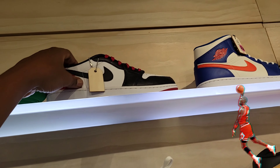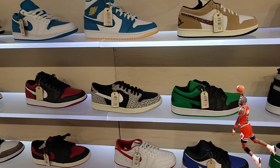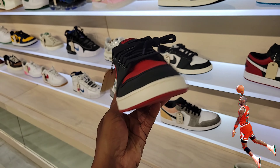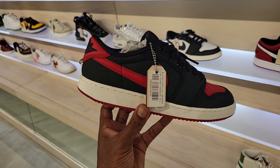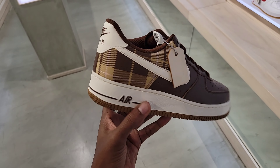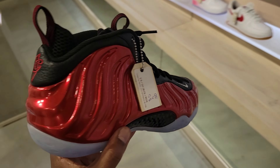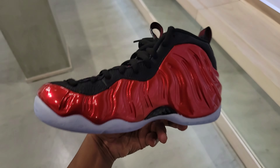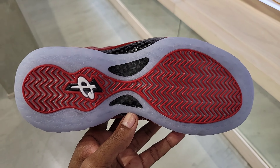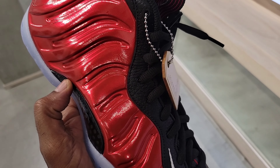They still have the Jordan Lows OGs — a lot of dope stuff here. Or the AJKO Low Bred colorway — definitely a dope one to see. These are the outlets but in bigger sizes. They got more regular sizes here. Air Force Ones, different type of Air Force Ones, different colorways too — these are not too bad. Let me know if you guys are feeling this or not. Now you guys know me, I'm a foamposite head. These metallic red ones were definitely cool too, just the price was a little crazy and they don't even have a size 13 here, but they do have other sizes as you can see.